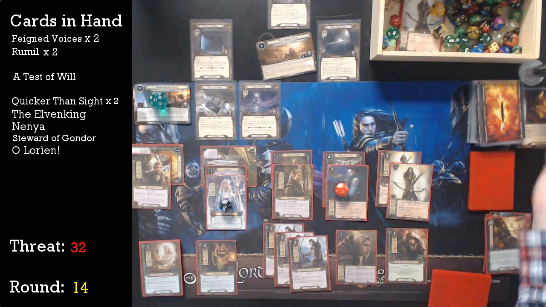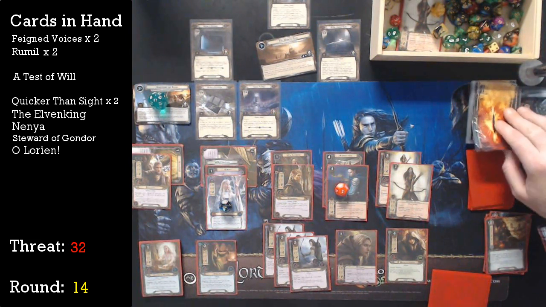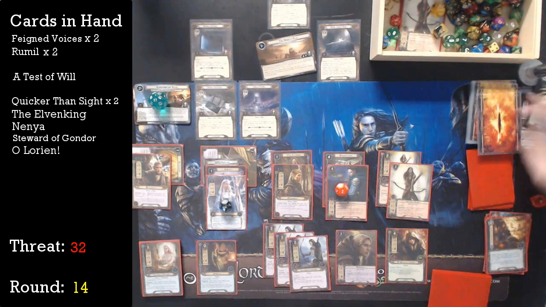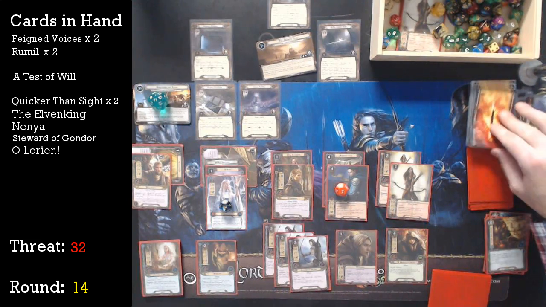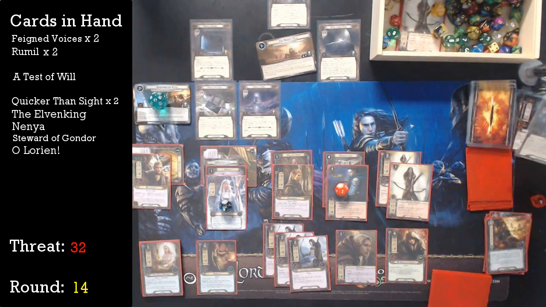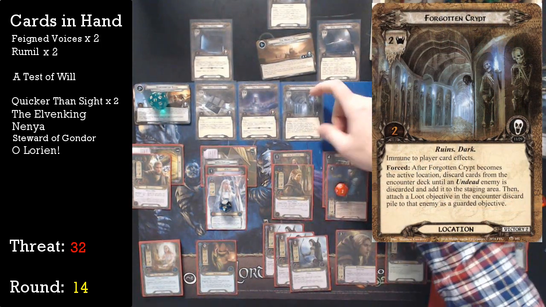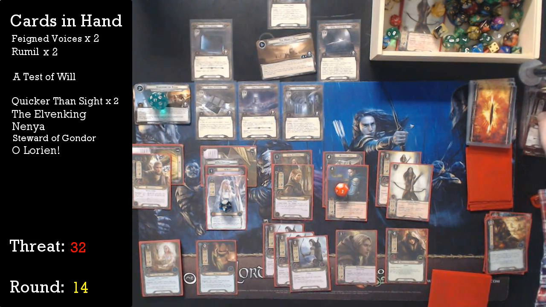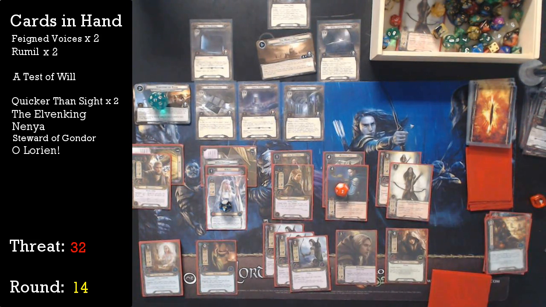Okay, it's the beginning of the quest phase. I'm going to look for a land, a location, because I want to see if I can find a Forgotten Crypt. Okay, so there's a Forgotten Crypt. Yes. And I was able to discard Scava's Teeth. Or Scava's Teeth, I'm not sure exactly. So now if I can just quest successfully, clear the active location, I can travel here and life will be good. Okay.